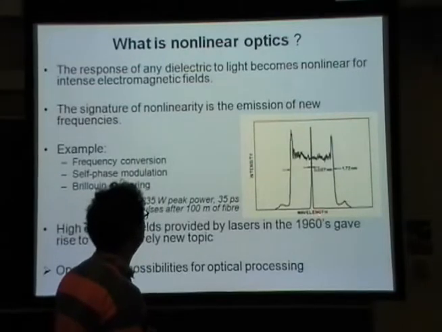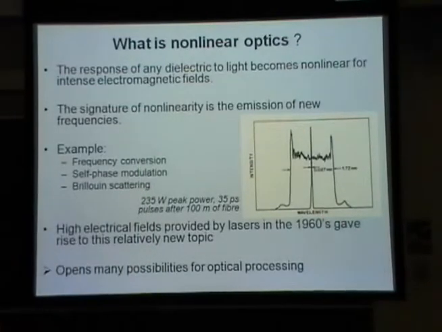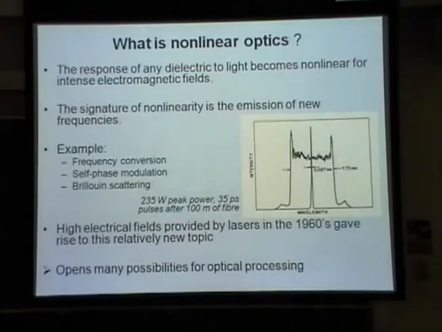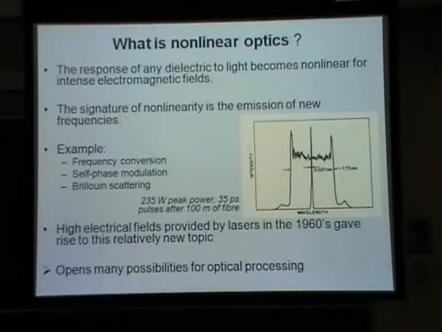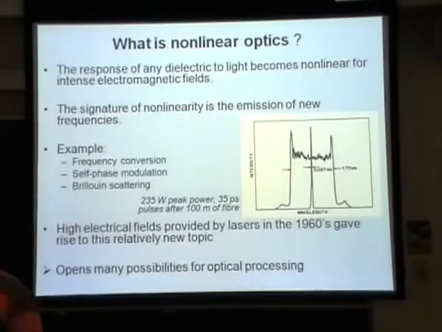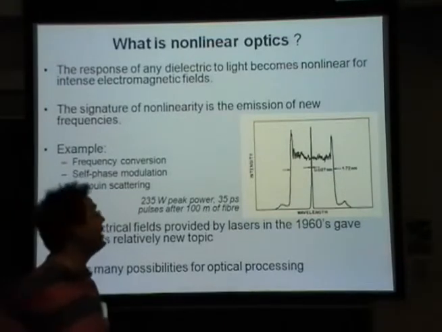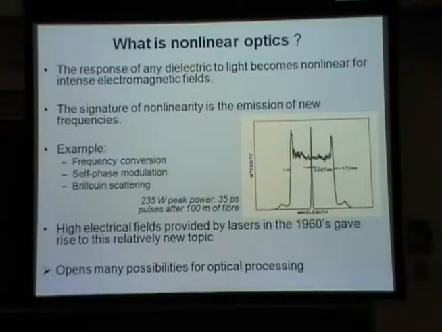So this is a plot that gives you intensity versus wavelength, and this is the pulse going into a fiber of some description, right? And it has a very narrow wavelength range. And now you let it propagate through 100 meters of fiber at a pretty chunky peak power of 235 watts. That's a lot of energy, high energy density. And you see that the spectrum at the output has been broadened by about a factor 10 or 20 or so. Okay? Clearly new frequencies have been generated.